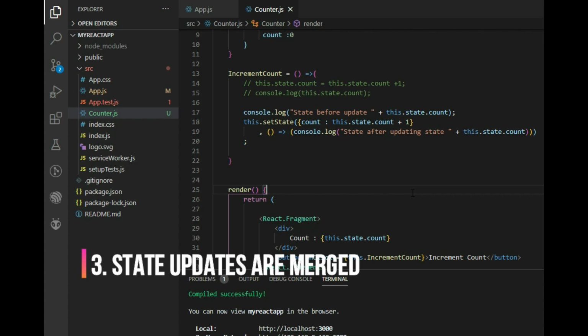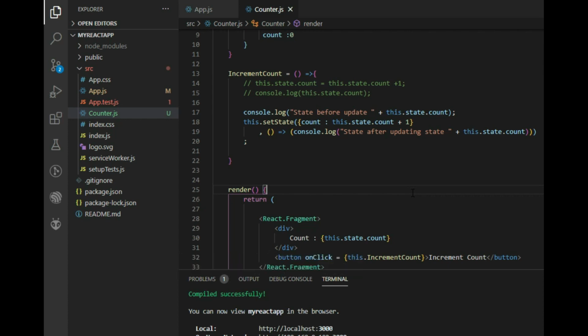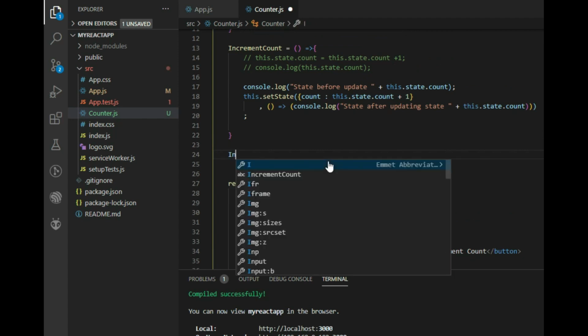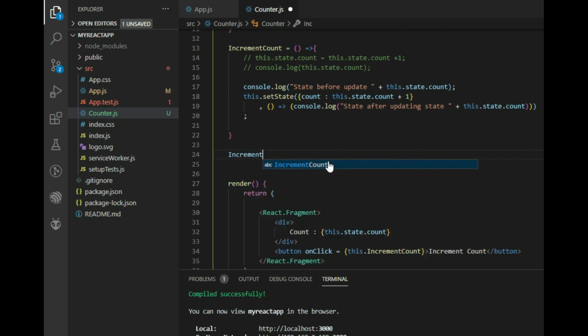Now let's learn the third rule, that state updates are merged. For that I'm going to create one function, increment count 3 times.